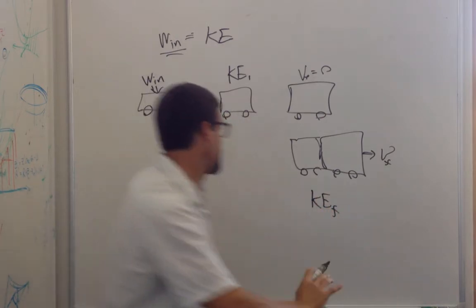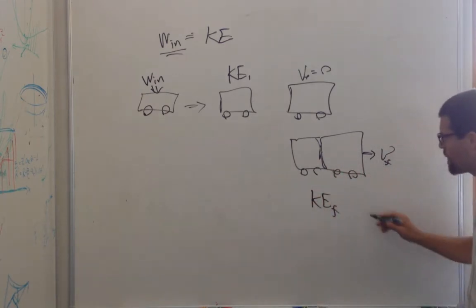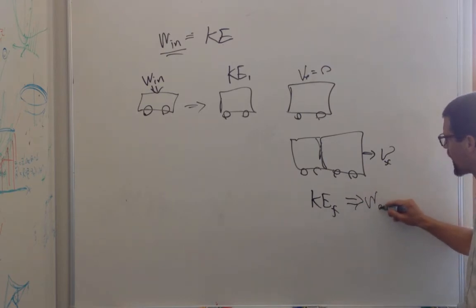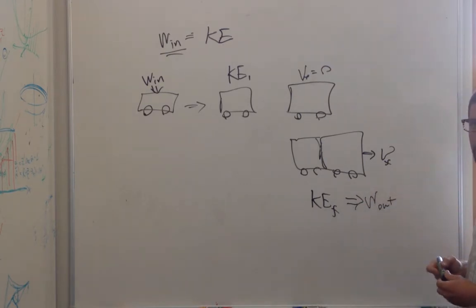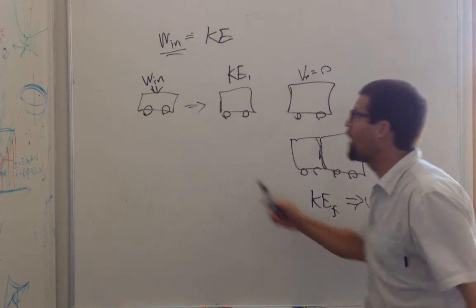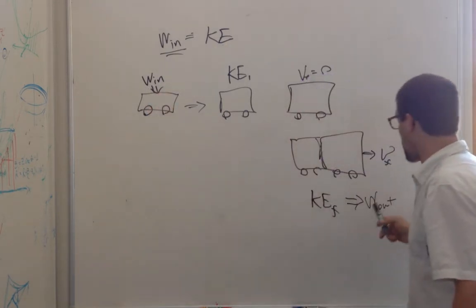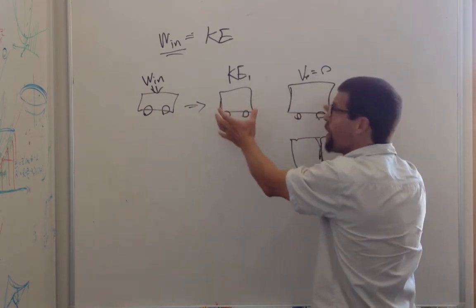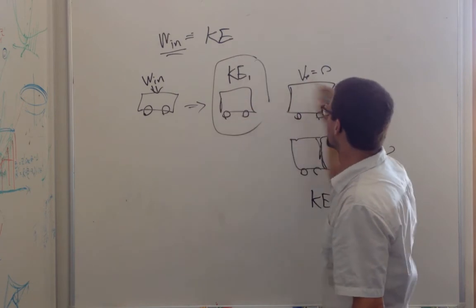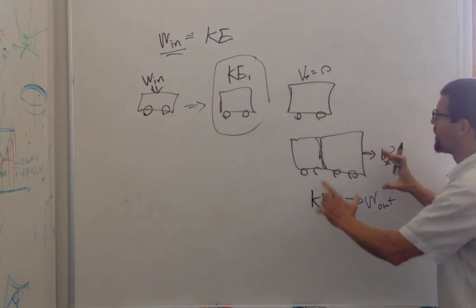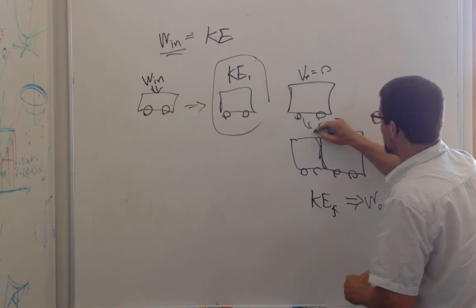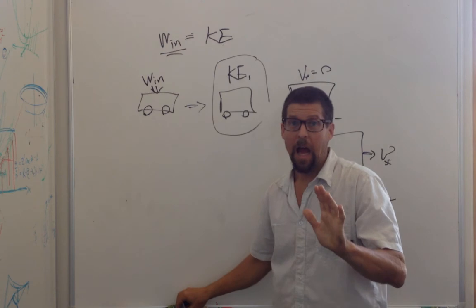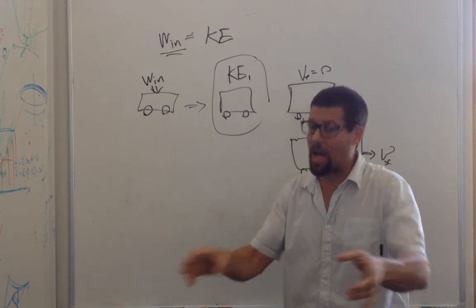And then I stop. The brakes push it in this direction, and they slow down, and so this kinetic energy final goes to work out. Okay, so when I say how does the work in compare to the work out, it's the same as saying how does the initial kinetic energy before the collision, that would be this guy's kinetic energy, because this guy has none, how does that compare, boom, there's a collision, to the kinetic energy after the collision, and they hit each other. Okay? Do you think it's the same, or do you think something's lost?